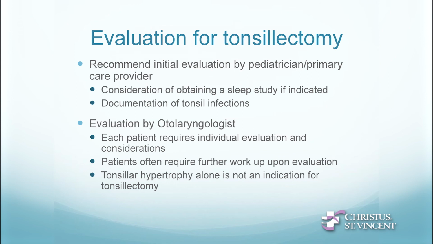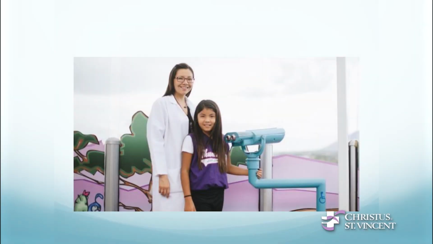I did want to make a note that just because a child has big tonsils does not mean that the tonsils need to come out. If a child has big tonsils, they're sleeping very well, they're doing great in school, they're not snoring, they're not having any behavioral issues, they're just a great normal kid, let's leave those tonsils alone. They're not doing any harm. As an example, this is a picture of me and my daughter several years ago. Both of us still have our tonsils, so they're not always bad guys. If they're not doing any harm, we just leave them alone.